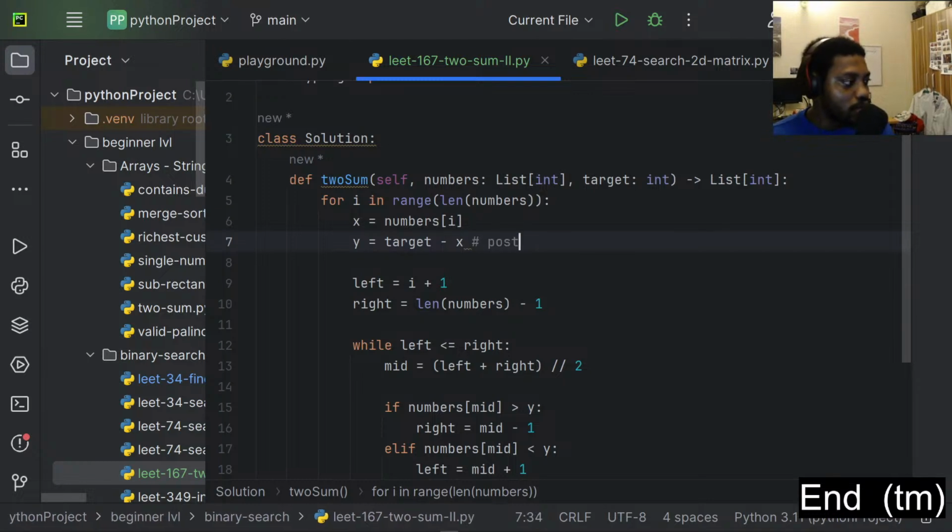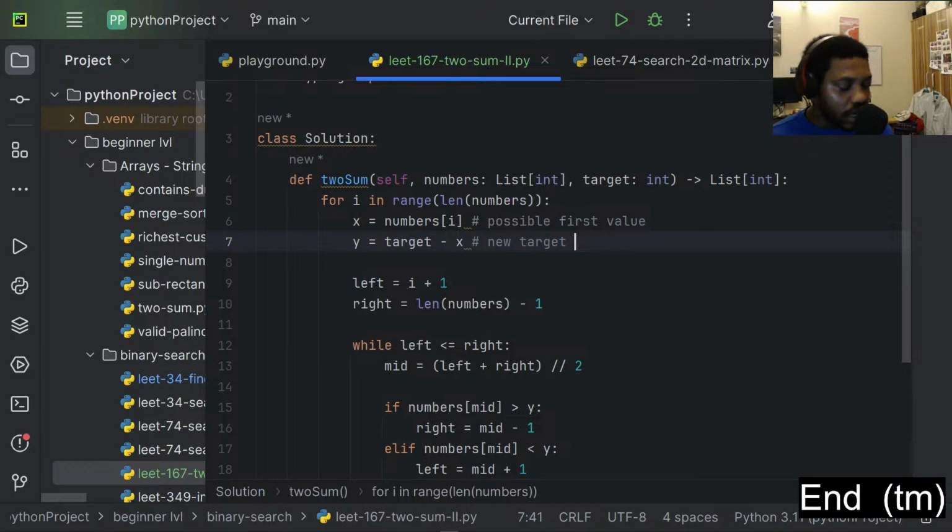So possible, I think this will be our... I'll put a comment. New target, like this, and this is going to be possible first value.